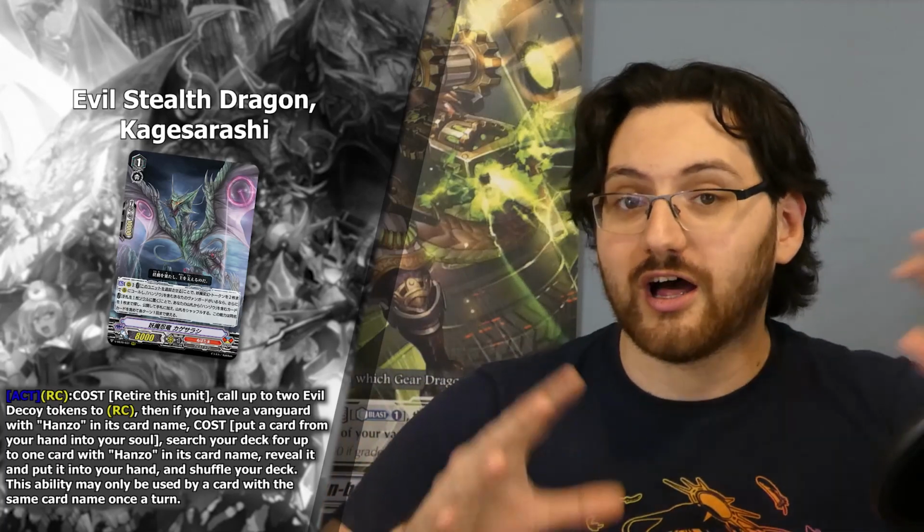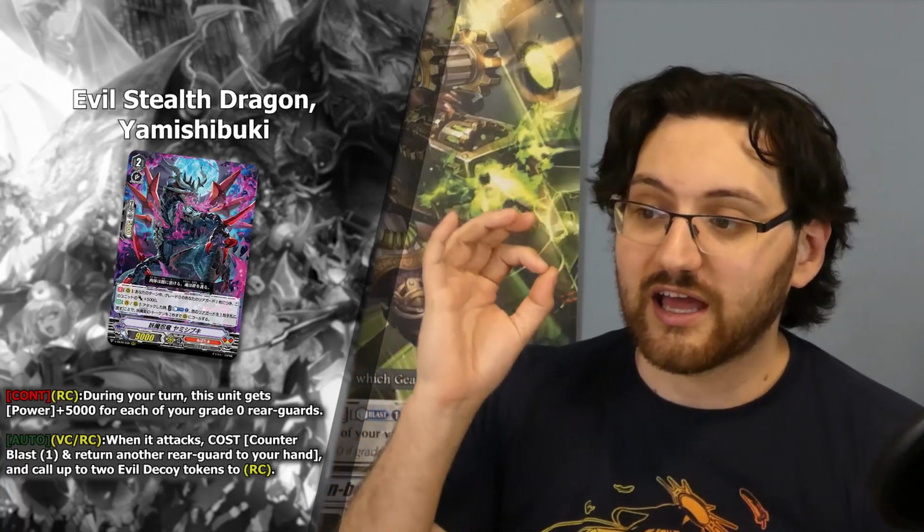So to have a better understanding of what this grade 1 provides, let's take a look to the other cards, and once we see the new Hanzo, it will probably click how this card and how this archetype is going to function. Now, for the new grade 2, we've got Evil Stealth Dragon Yami Shibuki. And Yami Shibuki has the abilities Continuous Rearguard Circle. During your turn, this unit gets power plus 5k for each of your grade 0 rearguards.